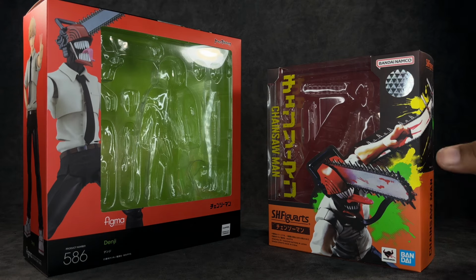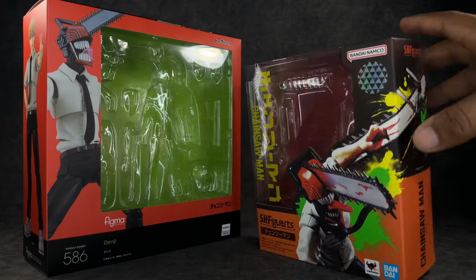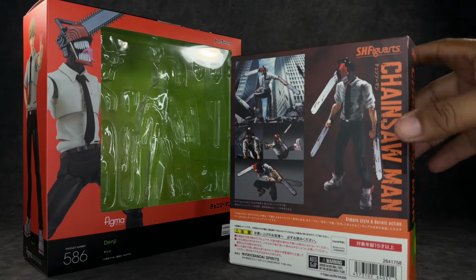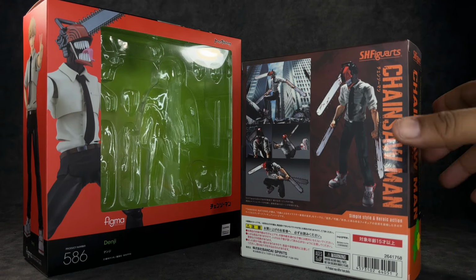So in terms of the box, as you guys can see, we've got a Chainsaw Man right here, some yellow writing, a whole lot of orange going on, black at the top, Chainsaw Man, nothing much going on at the bottom. And then of course on the back you've got some poses you can get the figure into, as well as stuff at the bottom I can't read because it's imported.